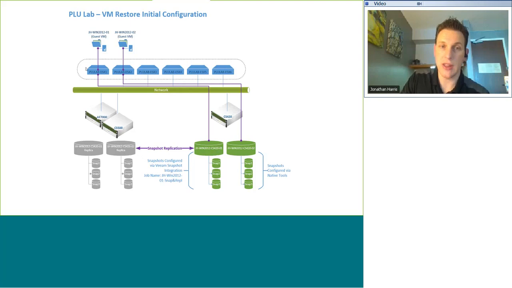Now, all of the hosts in our lab have access to both sets of arrays, which is similar to some configurations, different than others, but that's the way these are working. And so when we do this failover, we are going to be bringing the VM up online inside this replica volume and also running it on a different host, because theoretically, if we're simulating a failure on this side, it won't just be of the array, but potentially of the hosts that are directly connected to that. So this could simulate maybe replication between two different locations.